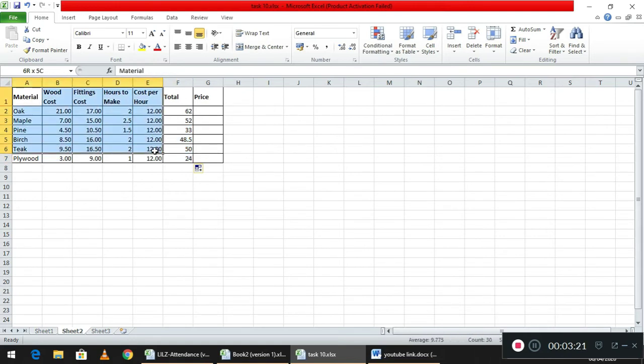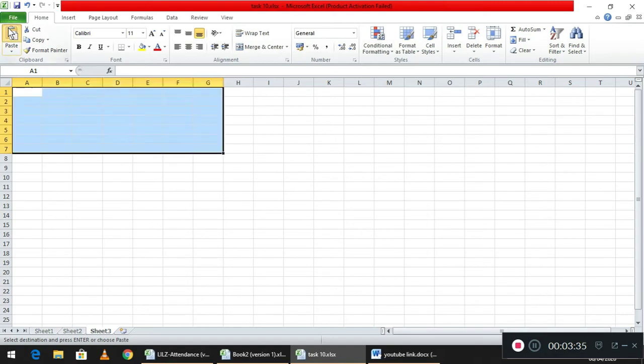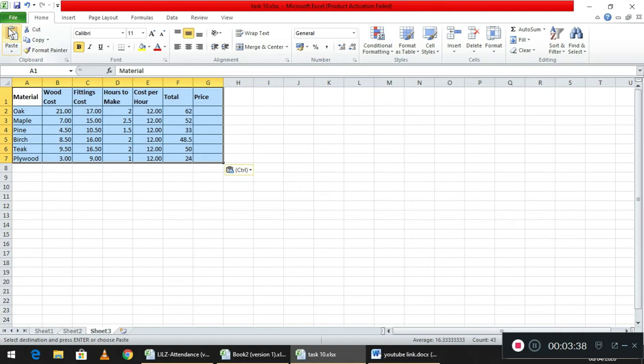All I do is highlight everything I want. I'll click on copy, and then I'll move on to the next sheet, open it, and click on paste. Good. Now, number 7. A new supplier can provide the birch wood for 850, which I have changed to 950, and teak wood is changed to 950 as well. As soon as you make the changes, I will see the total changing.